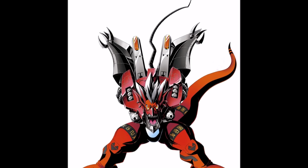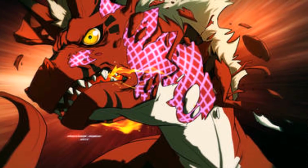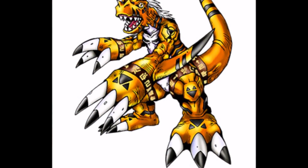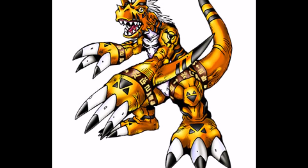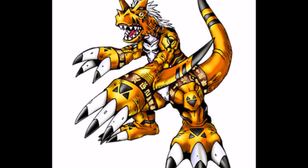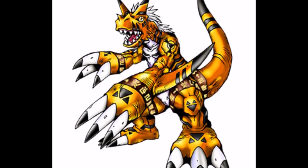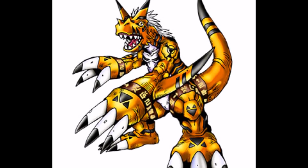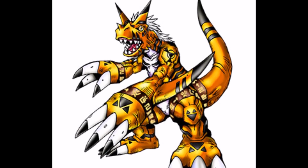Before talking about the Mega level, I need to take you back to War Guilmon, because this Digimon has two other variations. One of them is yellow. It is unclear why this Digimon suddenly has this color, but what we can tell is that instead of having the virus attribute, it has the data attribute, meaning that it can be good or evil, but generally values peace above all. The fact that it has a data attribute, we can say that there was a certain anomaly. Still, this variation can get mad when something goes wrong, but it is generally calmer than the red version.